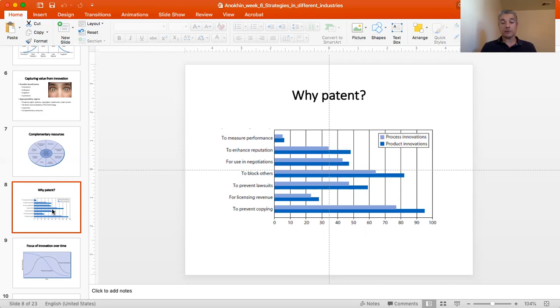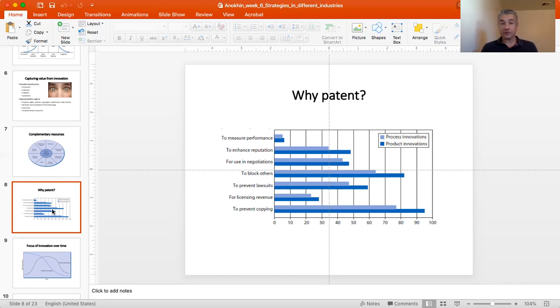You do that to block others. So you may have a patent that you choose not to act on simply to prevent a competitor from pursuing the same idea. Because in strategic management we talk about above average returns, your performance is always compared to that of your rivals. So if you can create problems for your rivals, even if it does not help you directly and necessarily, you do that. And patenting could be a strong tool to use for this purpose.